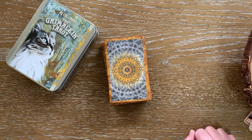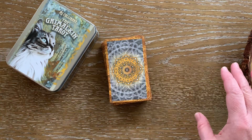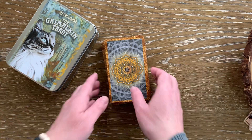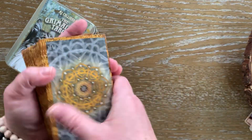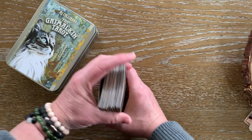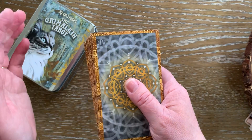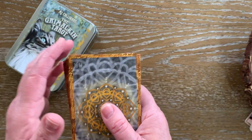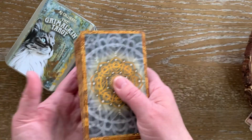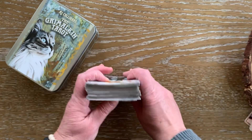Good morning. Yesterday I received the press sheets from Shuffled Ink — that's where you get all the sheets of cards so you can see the front and back. I cut them out so I could get a better look at the deck and get a good feel for how the cards are going to be. Of course I cut these out with my kitchen shears, so they're not professionally cut at all, and the corners when you get your deck will be rounded. I want to run through the deck and show you because I really think they did a beautiful job printing. I'm just thrilled.